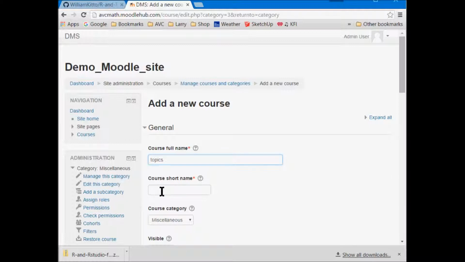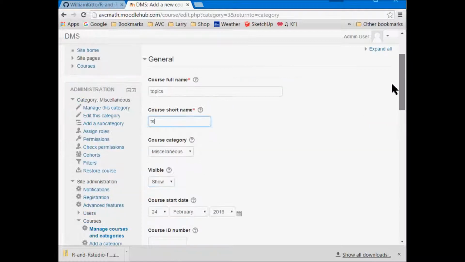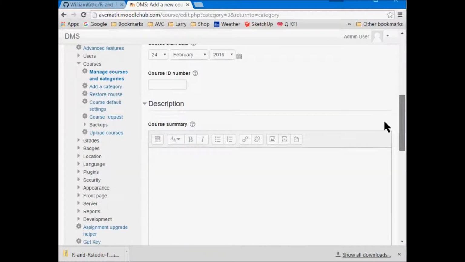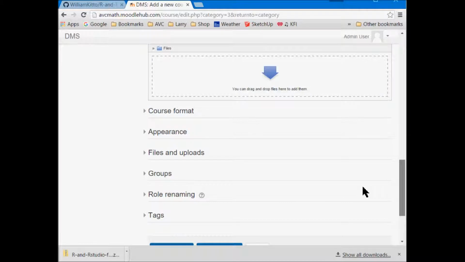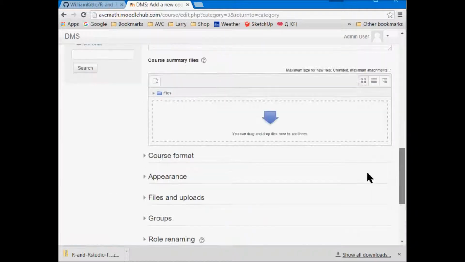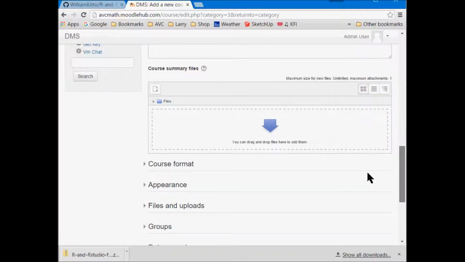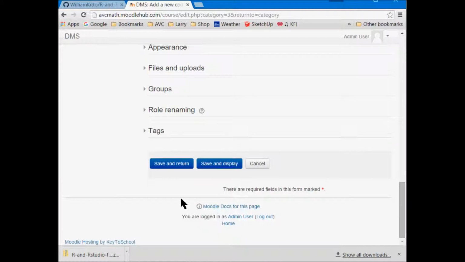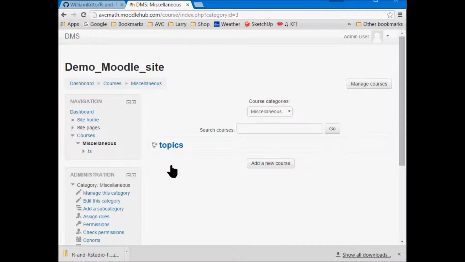Put it in the miscellaneous category and start it with today's date and just say summary files. Okay, save and return. Now we've got a course.